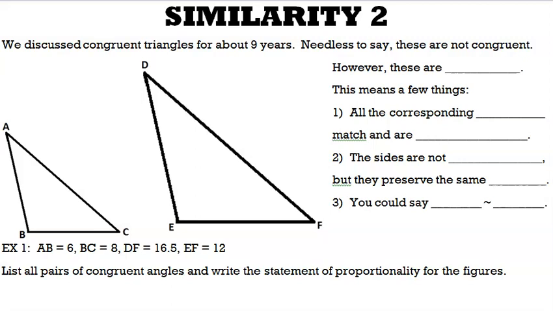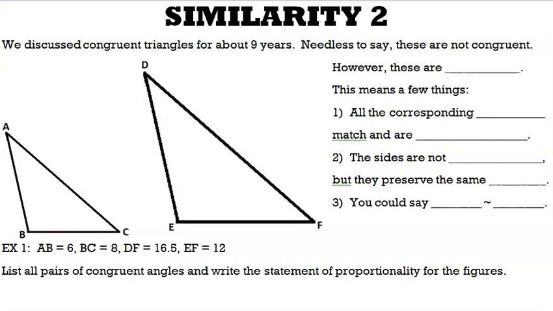Hey everybody, today we're going to work on Similarity 2. Now, lesson number 2, we're getting back to triangles a little bit, which is going to make you very, very sad, but that's okay. We'll get through it really quick. I like this lesson a lot. I think it makes pretty good sense once we work through it.